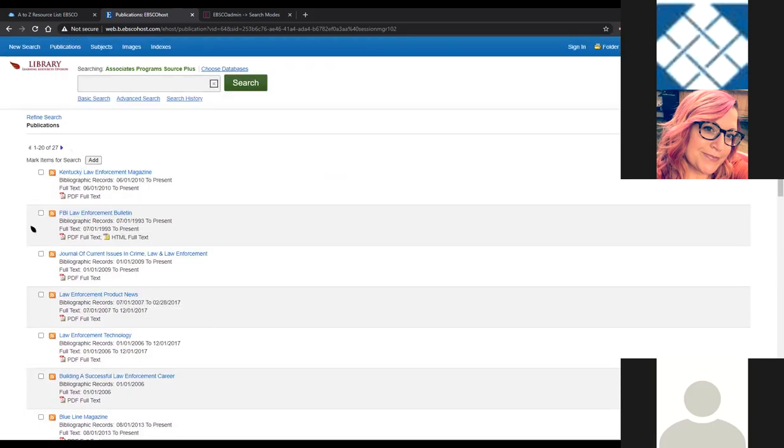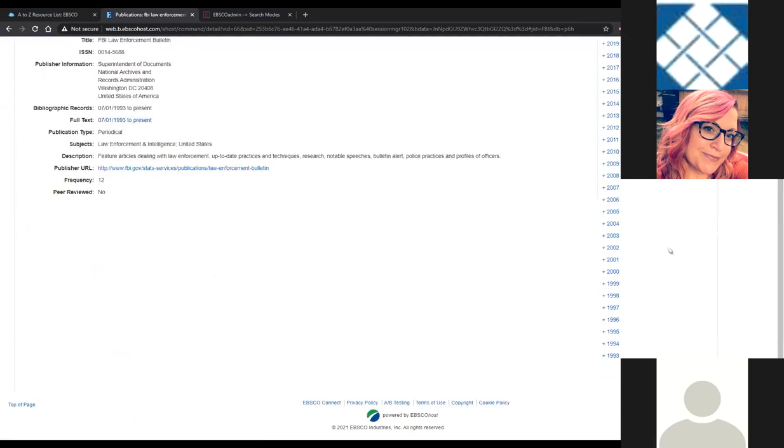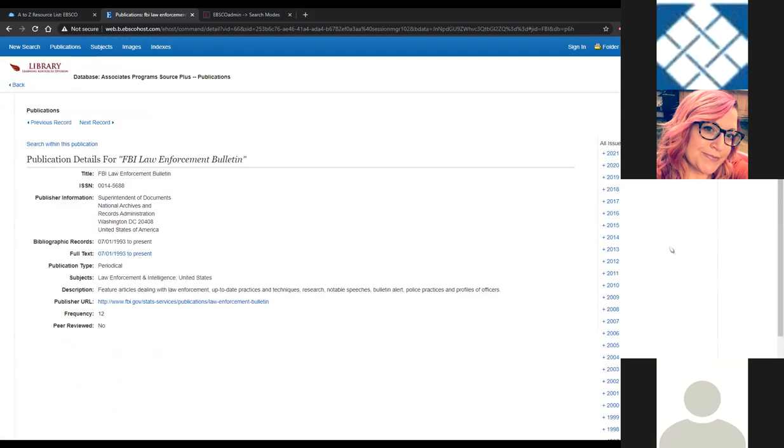So let's go ahead and do this search here. And so I'm saying, well, this is what I want to search. I want to look within the FBI Law Enforcement Bulletin. And then I have this specific search I want to look for. So if I just grab it there, this shows me the holdings. So I have a lot of backdated information here back into the 90s. And I have the latest information here. But right here is what I want to do.